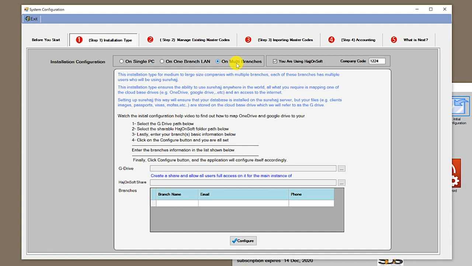So OneDrive by default gives you 5 GB free space. Then if you need more, you will have to start paying a monthly fee of $2 per month, which will give you 100 GB of space. This is for a personal plan, not a business. If you go with a business plan, then you will be paying about $7 a month for 1 TB of space. In our experience, the 5 GB free that they offer when you sign up with them will last you for more than 10 years if you only use it for Surehajj.